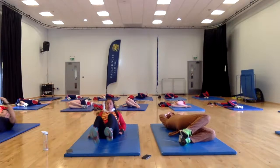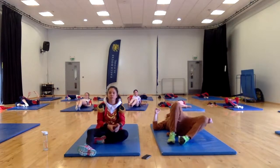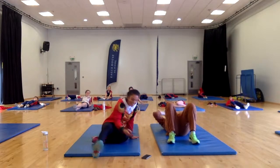Wonderful. Heart rate should be down, breathing rate back to normal. Temperature going down a bit slowly.